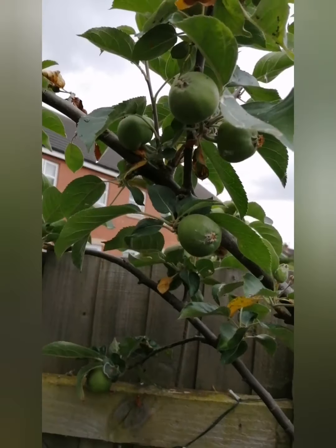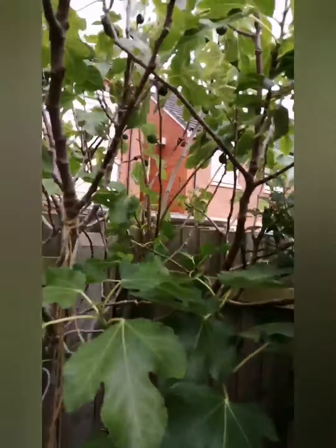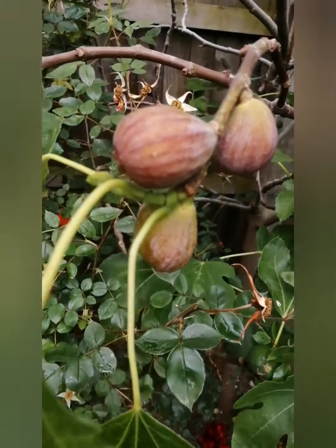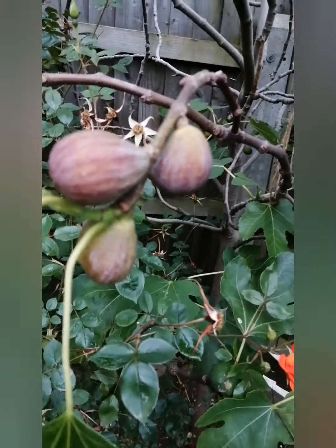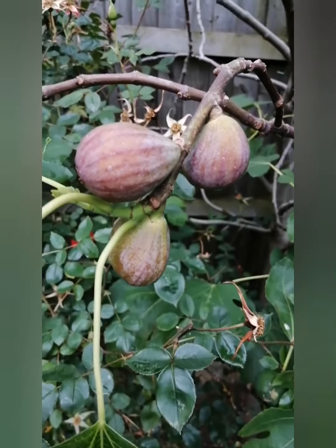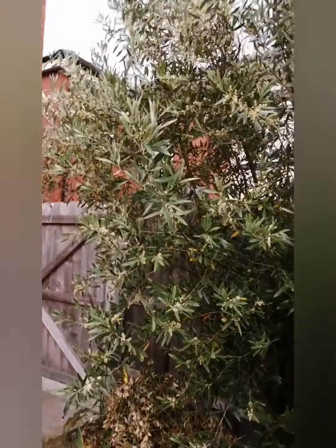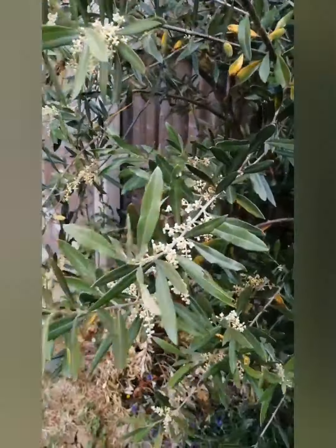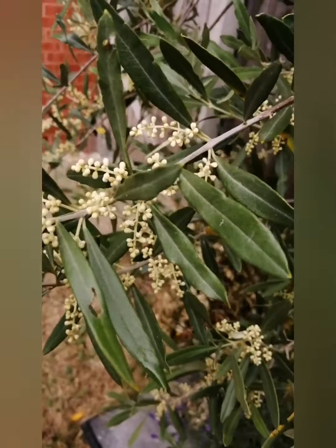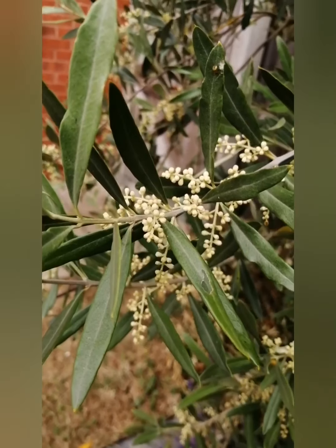I've got some more here, and I'm really lucky in my garden because if we come over here, I have got a fig tree, and look, you can see all the figs on the branches too. And if I come down here, you can see three figs which are just beginning to turn the right colour to tell me that they are going to be ripe really soon. So I love my fig tree. And then over here is my olive tree. I'll stand back a bit so you can see it. It's quite big now. But if I look really, really closely, I can see on the branch lots of little tiny flowers. And those little tiny flowers will become olives, and then I'll be able to have the olives to eat.